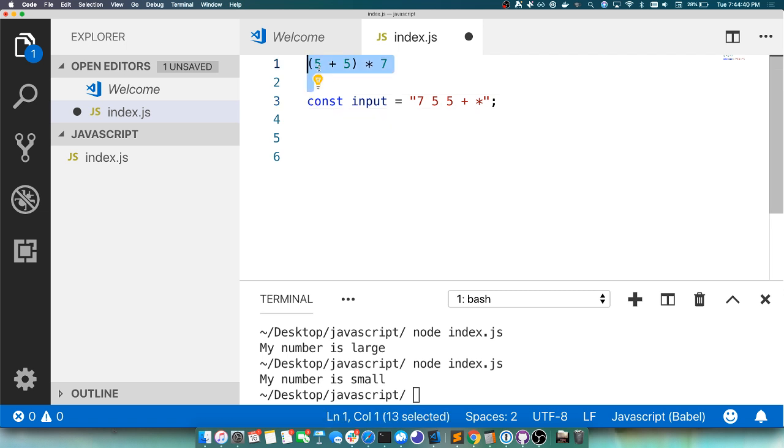And we're going to maybe put this in a comment just as a reminder of what we're actually trying to do. We have the input. Now we need to start basically parsing and then turning that input into some kind of result. So our little language, it's all well and good to say this is how it works, but we need something that actually takes this string and does something with it. So we have to write a program to do that.